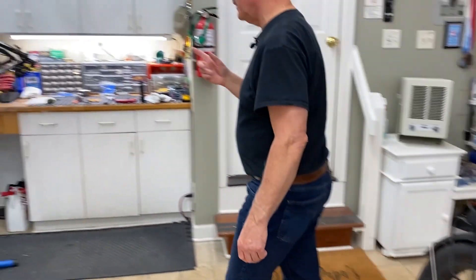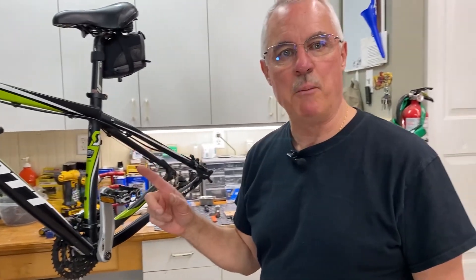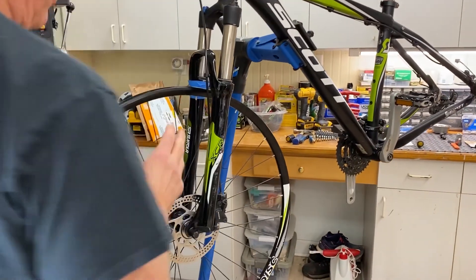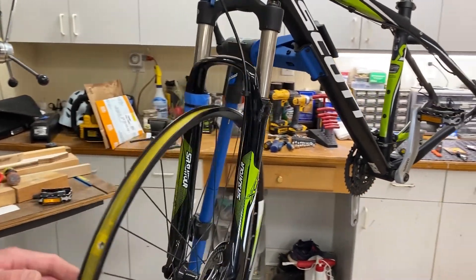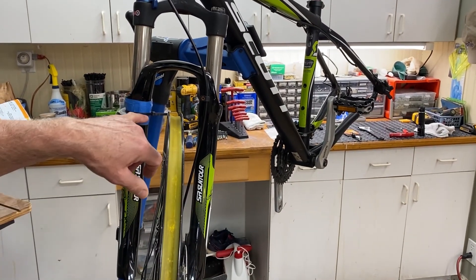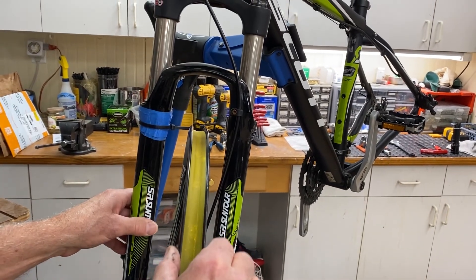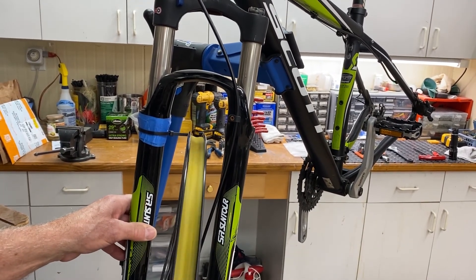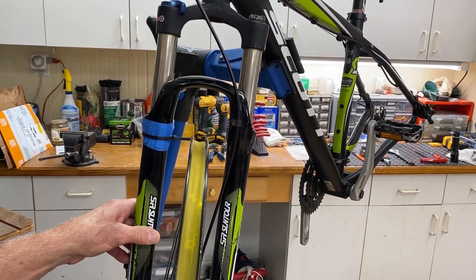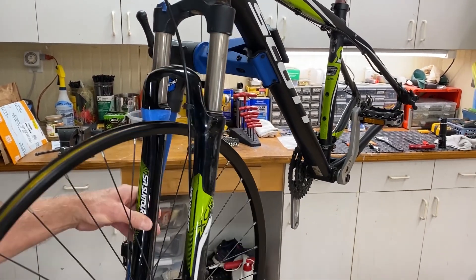Let's walk over here so I can show you a couple of things. First thing, I'm going to give you a Big Al bonus tip, and that's why I have this front wheel on here. These tires and tubes were really dry rotted, so I took them off, but while I had it out like this, I decided to go ahead and true up my rims. You just take a zip tie and zip it to your fork and let it barely touch that rim. When you turn the wheel, you can see how true or how untrue it is. There are tons of videos on how to true up your wheel — if you go really slow and pay attention, it's very simple to do, and it'll keep it from getting worse and worse.